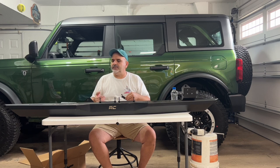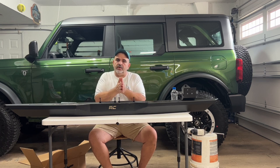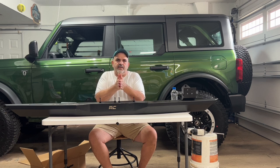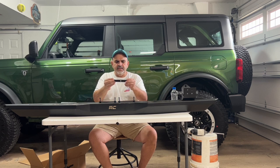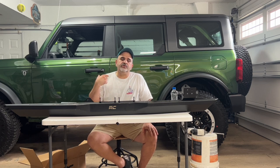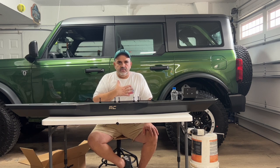Now you say, what's the pinch weld? I'll show you when we go to install this in a few minutes, but the pinch weld basically is a strip on the bottom of the door, all the way in the bottom, where Ford welds the panels together. A lot of people complain in their running board videos that you can see the pinch welds and they're not really pretty. They're not really made to be looked at. So these will go through there. Luckily for us, Ford has done a great job by having holes already pre-drilled in the pinch weld for the brackets. So we don't have to drill any holes. So thank you very much, Ford, for doing that.